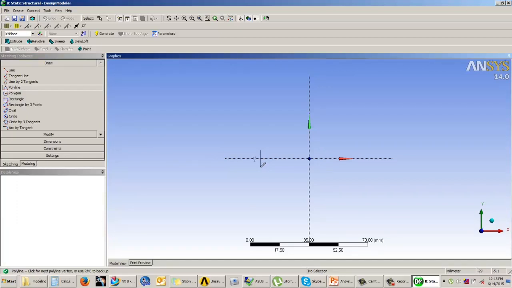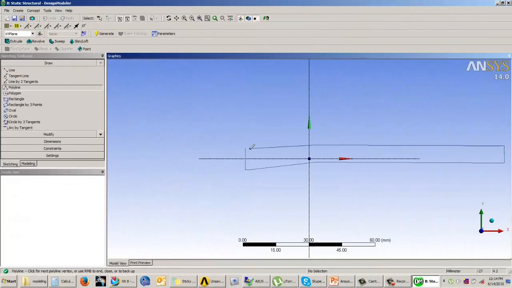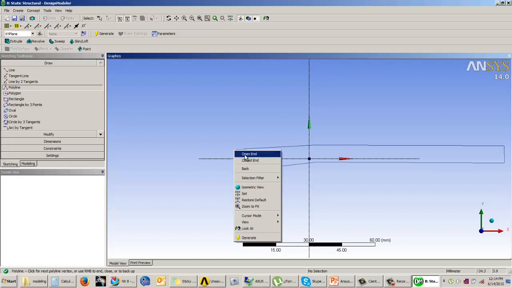Now if you see, we are getting a symbol V. That means the line is going to be vertical. If you need to stop over here or you still need to continue, you can still continue. And now here I need to end the command, so I need to end the polyline. What you need to do is, don't click on the last point. Just right click and say whether it has to be an open-ended polyline or closed-ended.